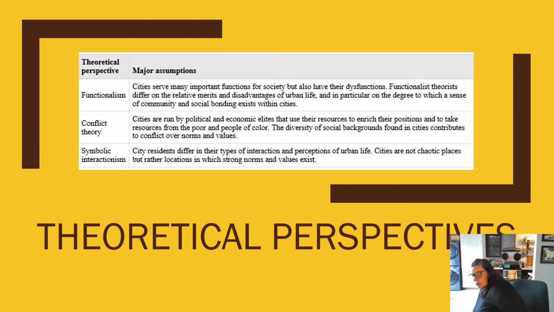And often those interests are in conflict with each other, right? So what benefits the elites is often to the disadvantage of the working people. And because people come from a diversity of social backgrounds, it often contributes to conflict over the norms and values within communities and within cities.